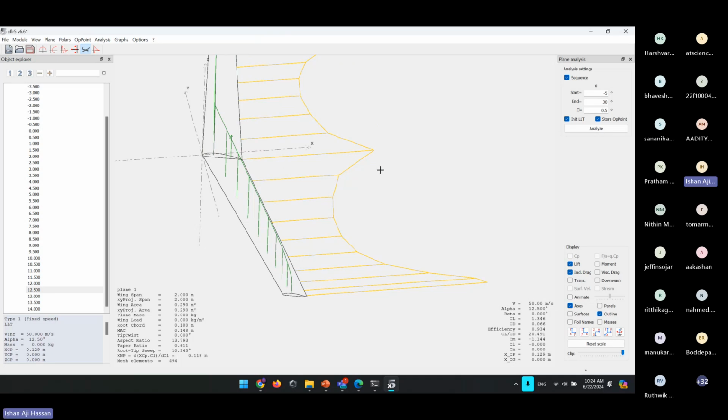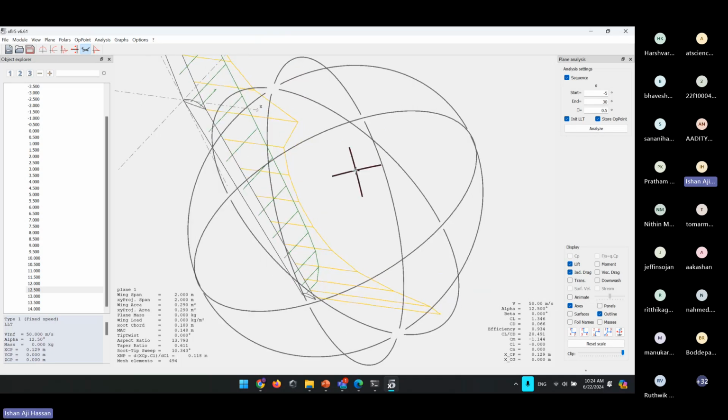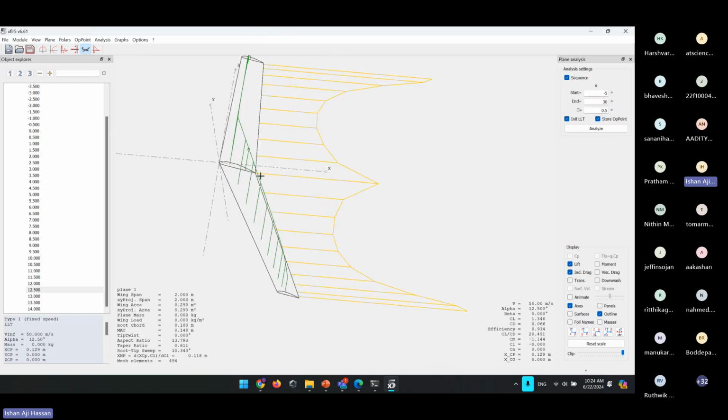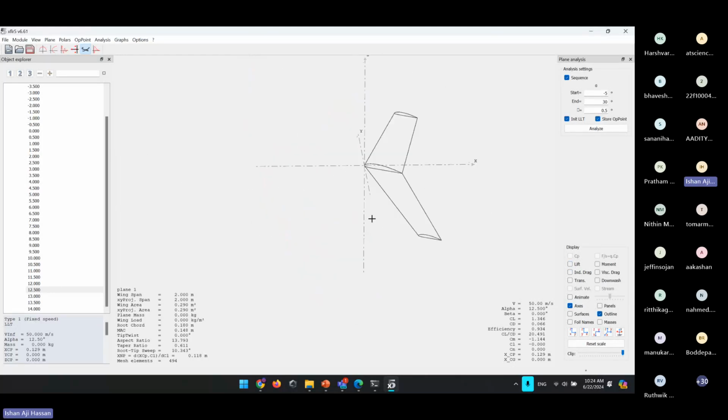This spike, I think it's a bit of a mistake actually. It shouldn't really be showing a super high induced drag towards the root of the wing. I think it's a mistake of the software, but I'm not really sure. It should mainly just be having a high induced drag towards the wingtips. That is about induced drag. And that is mainly it. That is mainly all the quantities you're seeing.